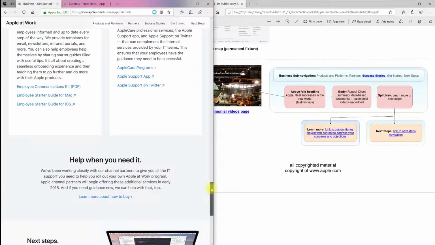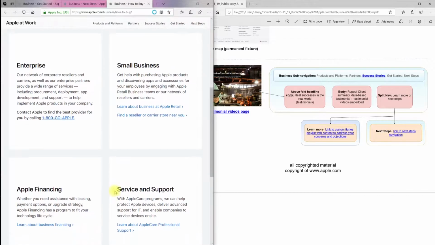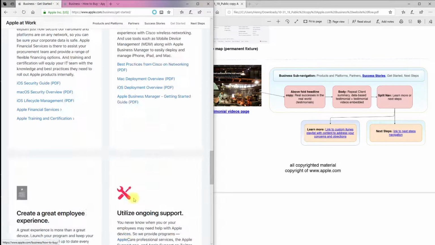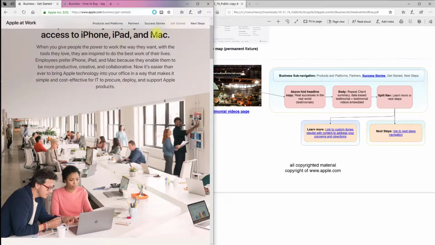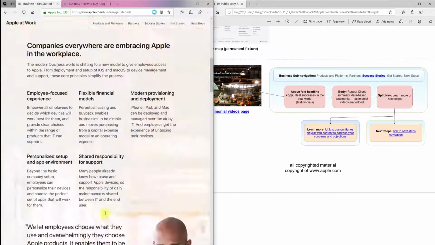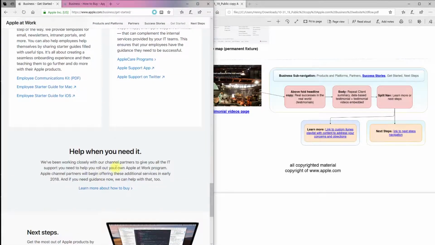Because in B2B, your UX is all about sales. It's got to lead to sales, right? So I just went through. Okay, here we go. Learn more how to buy. Jeez Louise.